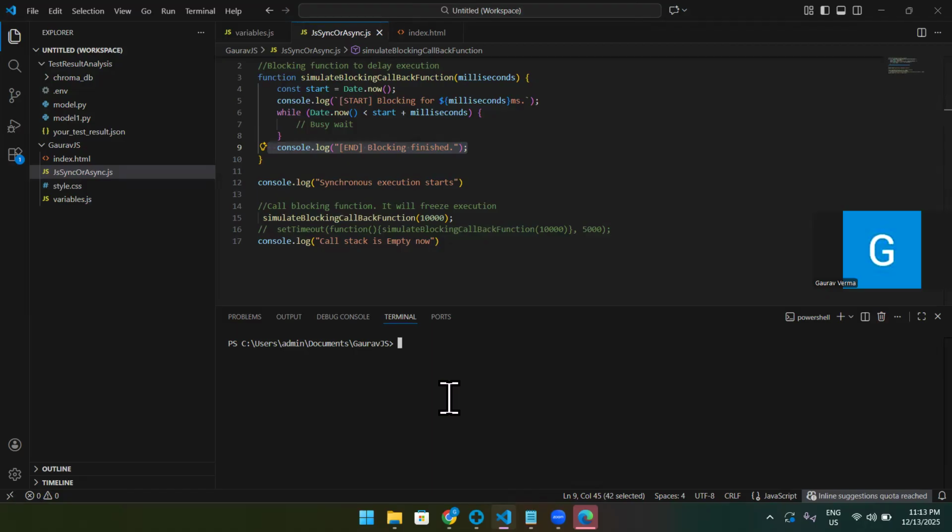Ideally, it does not happen in modern websites. When the user clicks on fetch order, in parallel it works on fetching orders, and you can keep working on your web page. The web page does not freeze. But how does this happen if JavaScript is a synchronous language? Because this is not a synchronous behavior, this is an asynchronous behavior. So that's the trick.